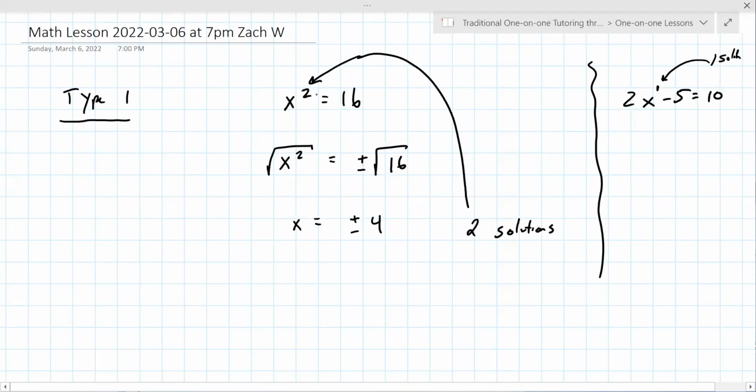Now there's a ton of variations on this problem, but the first one is to understand that there are two solutions. When you square 4, you get 16. And when you square negative 4, you also get 16. Does that make sense? Yeah, that does, because 4 times 4 is 16. And if it's the 2 minuses, it's a positive, and then negative 4 times negative 4 is 16.